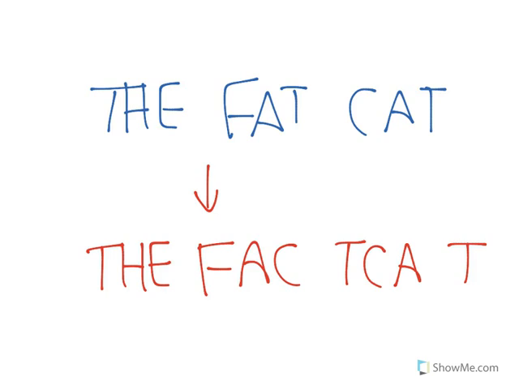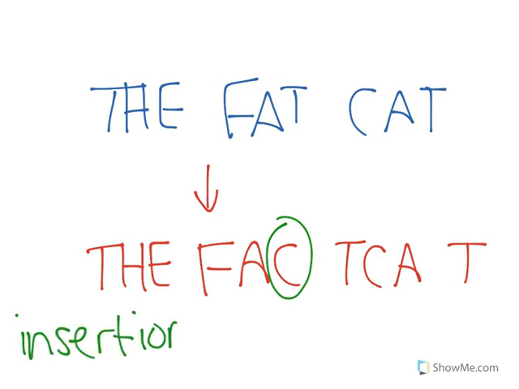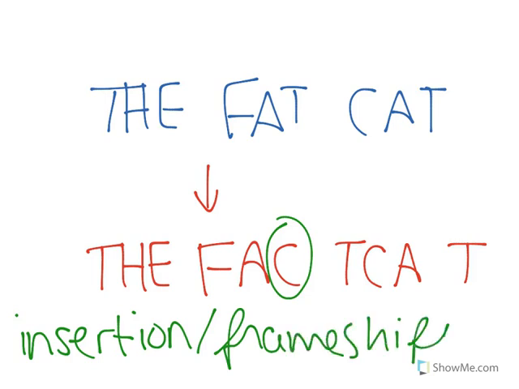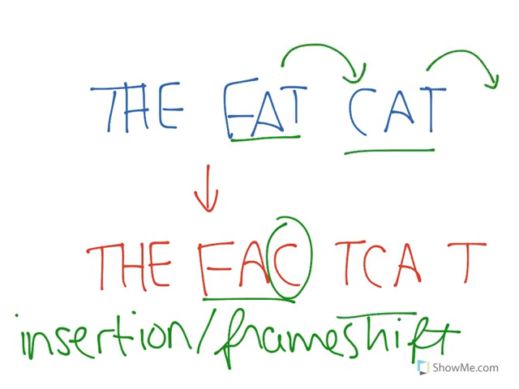Alright, for this sequence, if you go from the original to the mutation, you notice that a C was added to it, and that means it's an insertion. The C was inserted into the DNA. And this one's also a frameshift. The reason we know this is because this codon now reads something different, but also the next one, because this T got shifted up, and that means everything else has to be shifted up as well. That's why it's a shifted frame and can also have the same detrimental effects of changing a lot of amino acids down the road, as we were discussing with the deletion mutation.